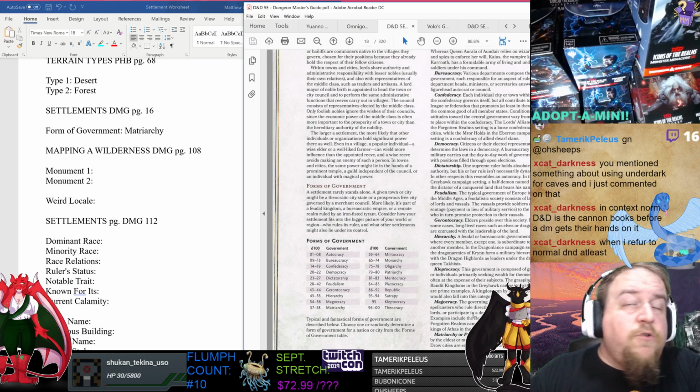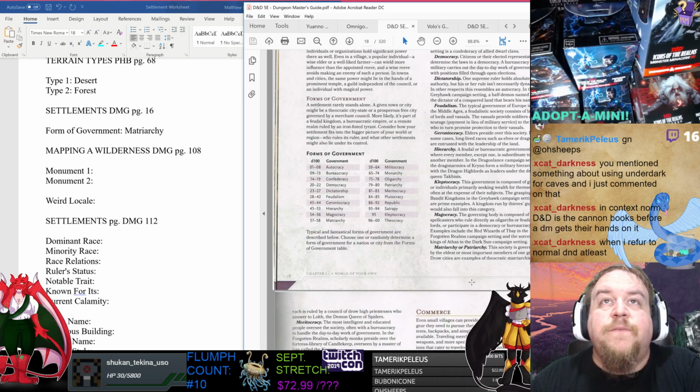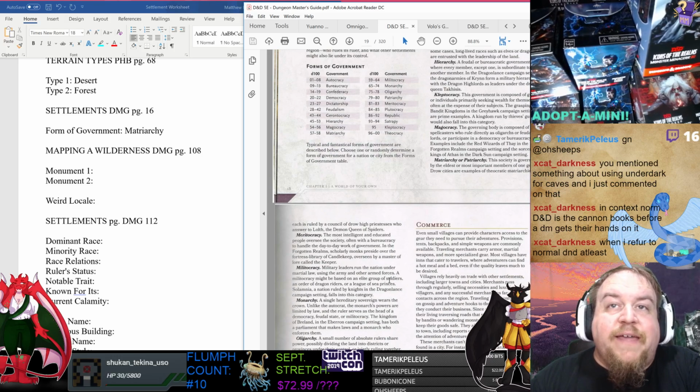So a matriarchy or patriarchy. The society is governed by the eldest or most important members of one gender. Drow cities are examples of theocratic matriarchies. Each is ruled by a council of drow high priestesses who answer to Lolth, the demon queen of spiders.